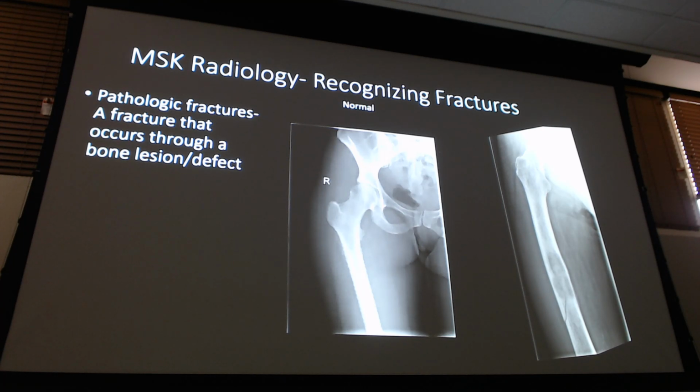So if there was a question that asked you to best describe this fracture, technically incomplete oblique is correct. We'll learn about oblique in a little bit. But the best description is pathologic fracture because it's through some pathology. If it looked like this over here, the normal one, and it had the fracture, then an incomplete oblique fracture would be appropriate because I have no pathology to further classify it better.